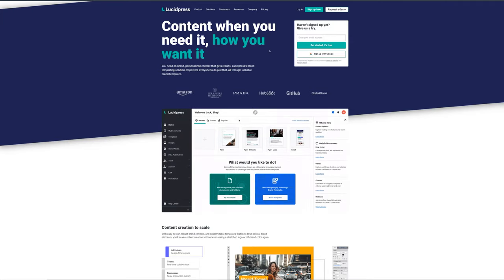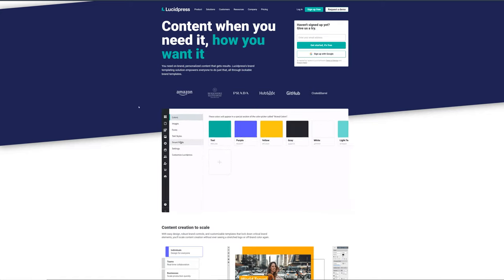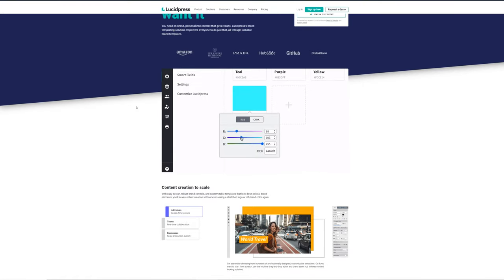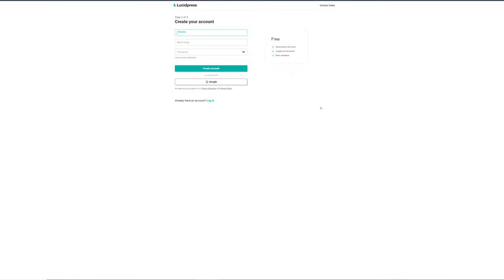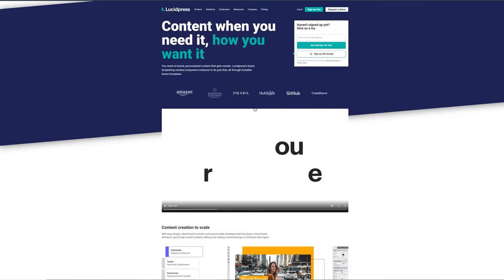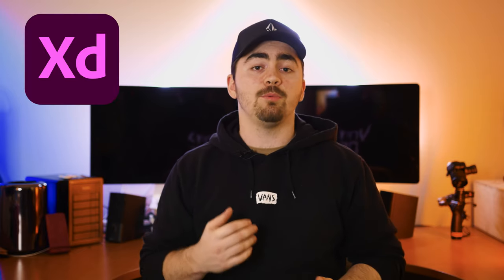It offers pretty much all the main functions as InDesign, which makes it a great alternative for it. Another free alternative would be the web-based LucidPress, but this one comes with some lack of functionalities. And there's also a free versus a paid subscription model with them as well. So you get a little bit more functionality with paying for more. With the free version, you only get a certain amount of pages you can work on and things like that. So if you're doing something fairly limited, then this might be a good alternative for you. If you're doing a little bit more of a bigger project, then you might want to look into Scribus or Scribus.